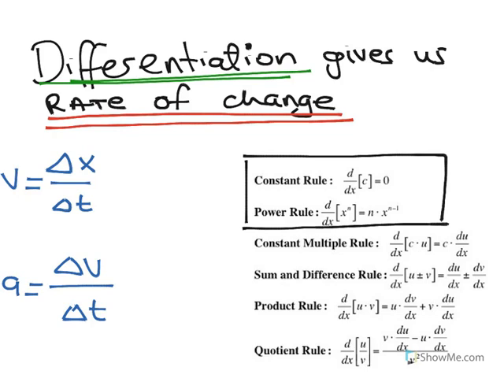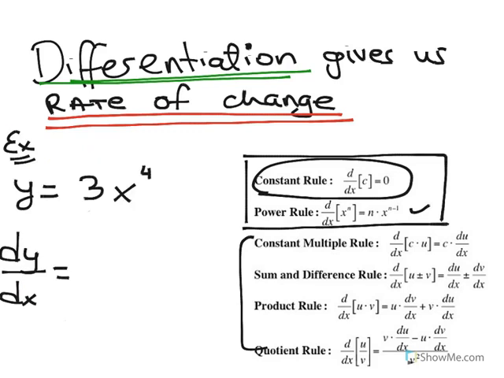So there's two main rules that I want you to know for now. We'll come to these other ones later on, but the two that I want you to know about are the constant rule and the power rule, which is here. So with the power rule, we'll start here. If I have, say for instance, I want you to take this piece down here. Here's my example.